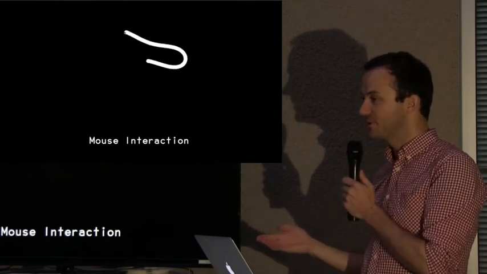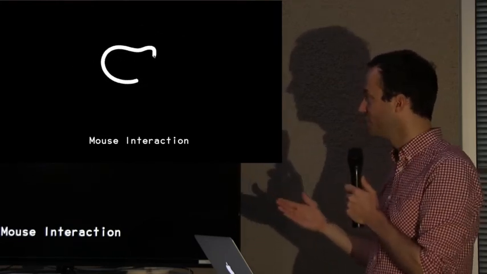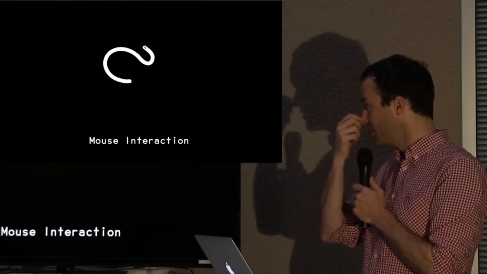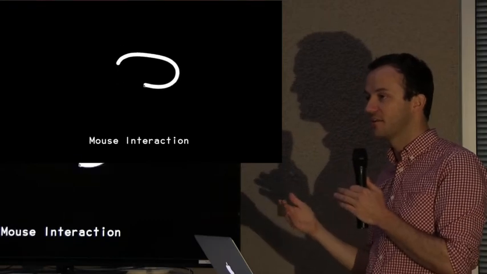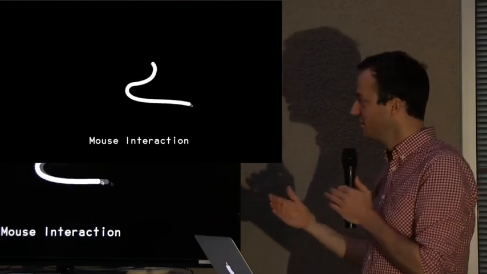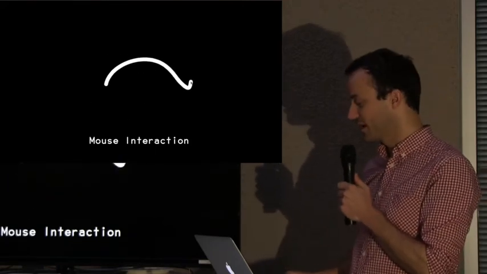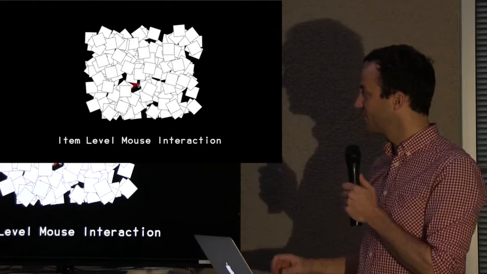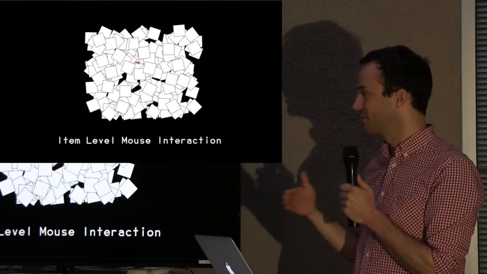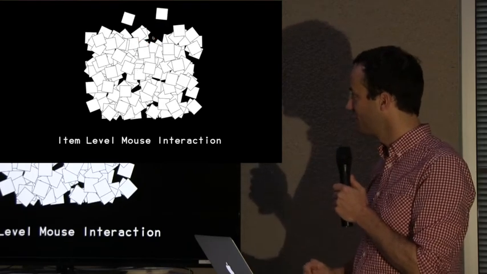A nice side effect was that we realized, since it's in the web, we didn't really focus on performance first. We really just wanted to bring that API over. But we realized that it's actually a useful metaphor also for making animation, because everything is an object. You can attach behavior to objects. And then that's when we realized it's really important that we also think in this way. And then we started adding mouse events on an item level, for example. So items can have hover effects, mouse click, mouse down, mouse up, mouse enter, mouse leave events.